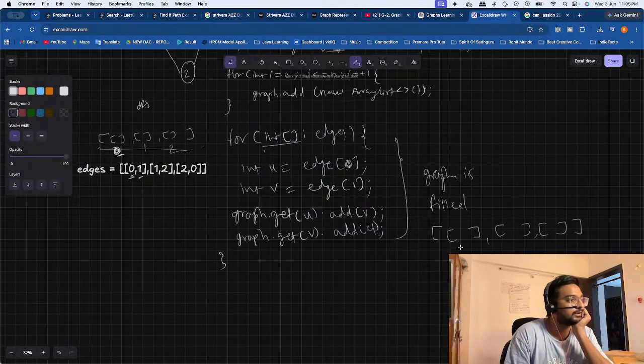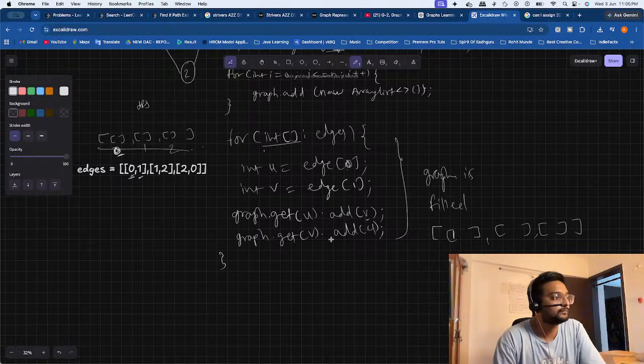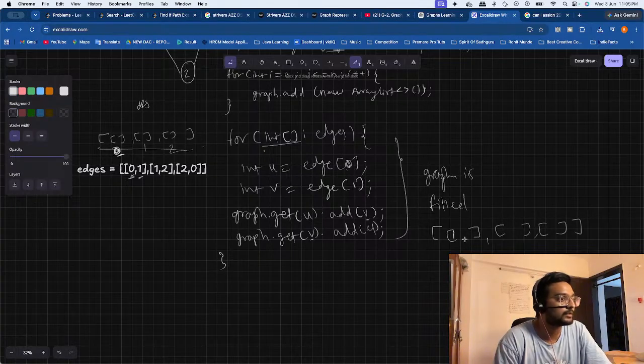So at 0 we'll add v, which is 1. And what is v? V is 1. So at 1 we'll add 0. That means the 1 and 0 edge is created.